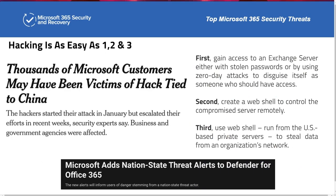Now, this is kind of where we went that was really the result of Microsoft's compromise of those, quote, Exchange components. And as this headline read, it looks like there was potentially thousands of customers that were exploited by the Chinese using a similar attack path, but their attack path was focused on on-premise Exchange servers. So not the actual credential hijack per se that was used to exploit the Pacer system, but the actual exploitation of vulnerabilities. Now, in some cases, though, after the investigation of this, it was determined that the Chinese used both techniques.